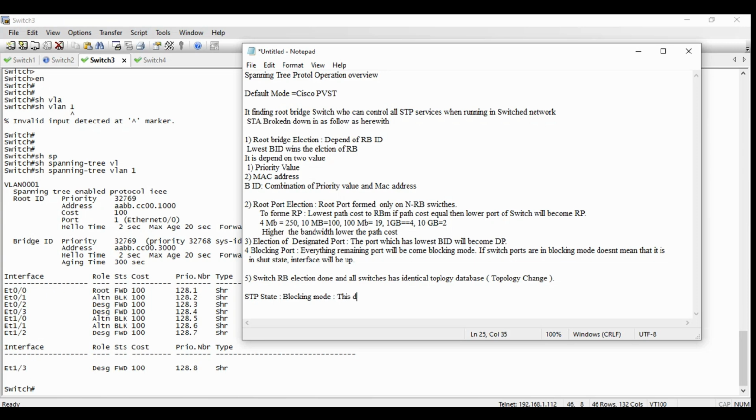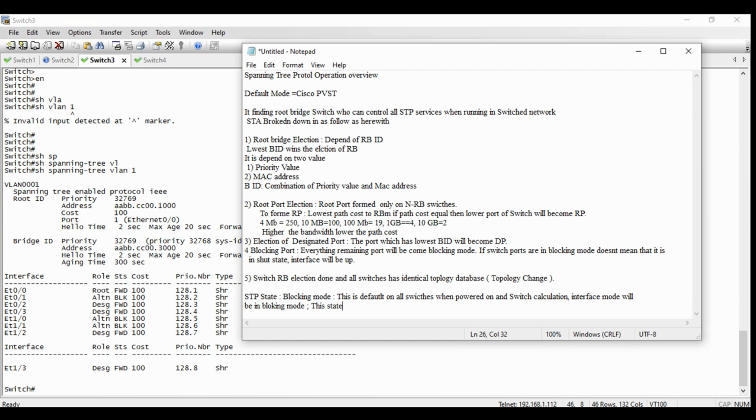This is the default on all switches when powered on and the switch does calculation, and the interface mode will be in blocking mode.